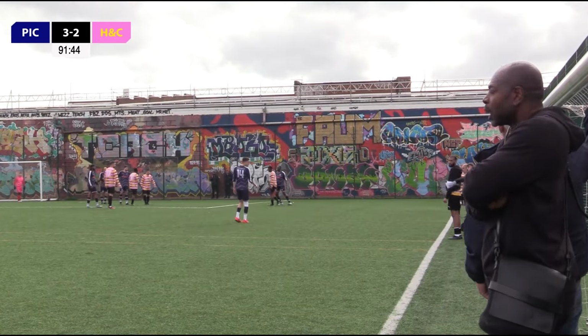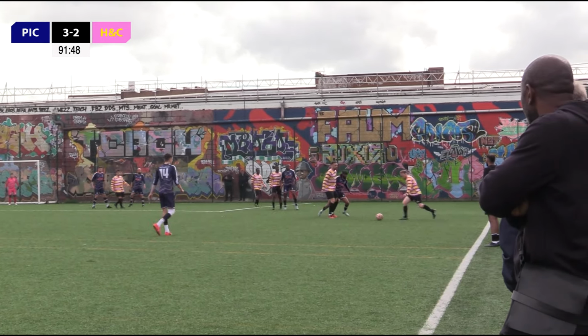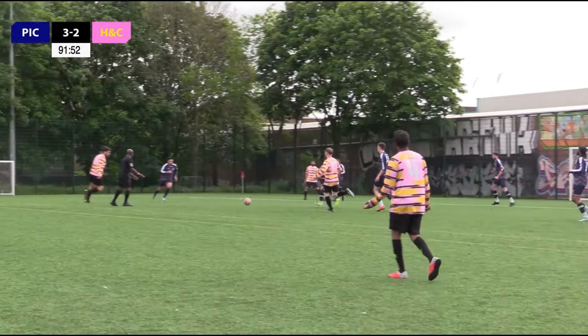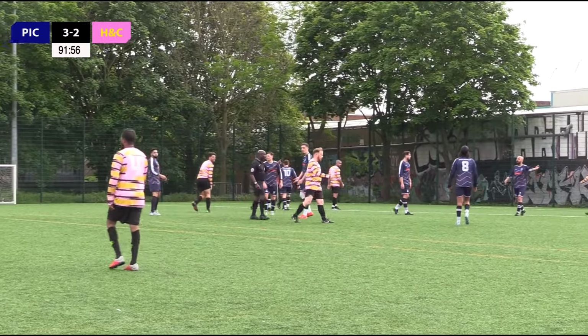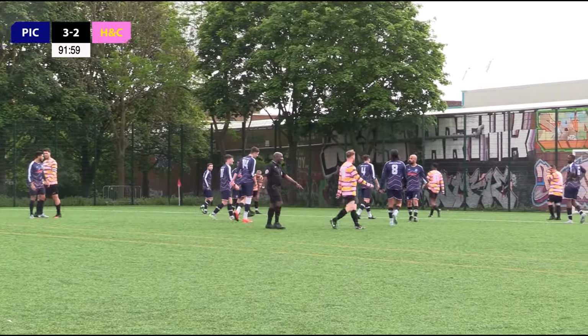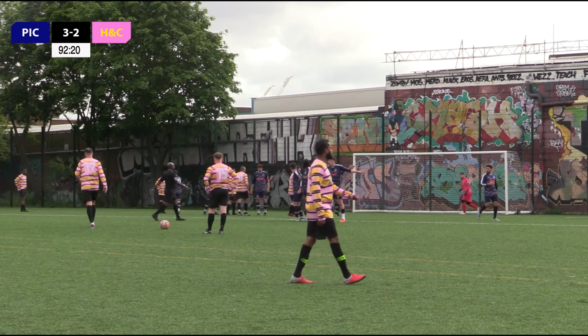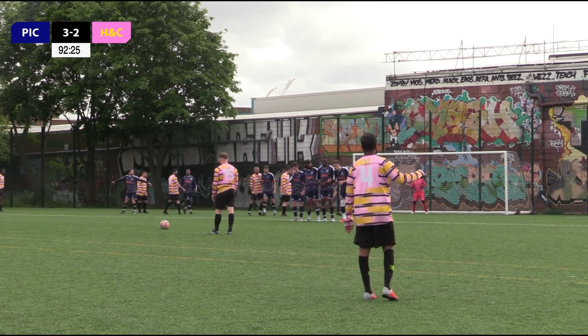So H&C to restart the game after that sub with a throw-in. Their attacker shrugs off. Abdul gives it back to their attacker mid. And Benji pulls him back. That's a silly foul to concede. We spoke about this before the game. Don't give away silly free kicks, especially to him on his left foot. And we've given away one in the 92nd minute. H&C to take the free kick. Can they find a 93rd minute equaliser?